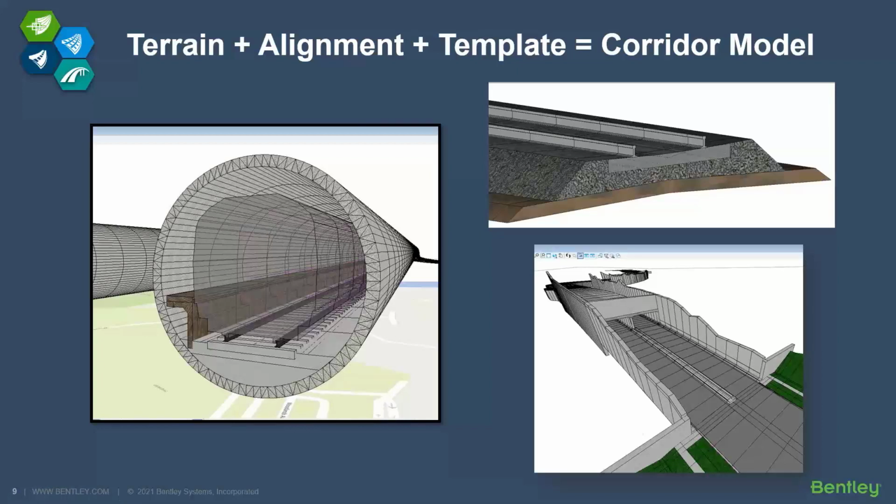So that's really the aim or the purpose of the software, to come up with a model of your corridor, be it a bored tunnel like this, a cut and cover tunnel like this, or maybe an at-grade one, and even those in a viaduct or a bridge. So the presentation will follow this workflow.